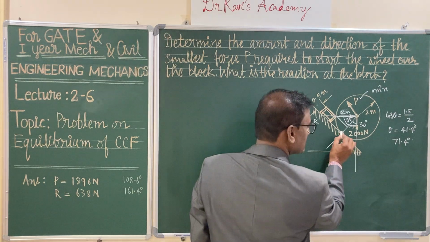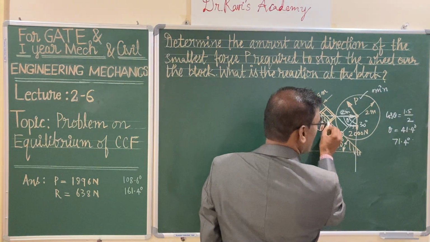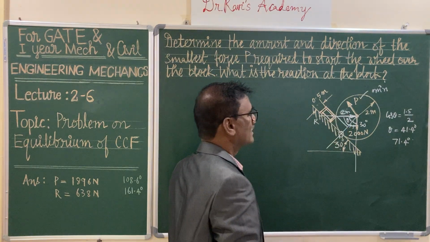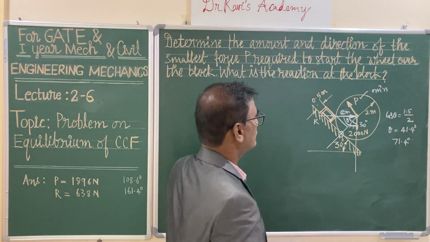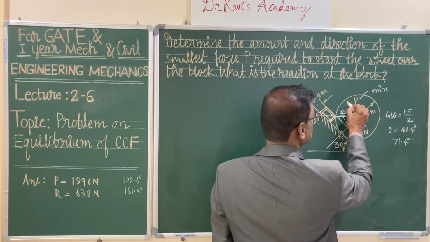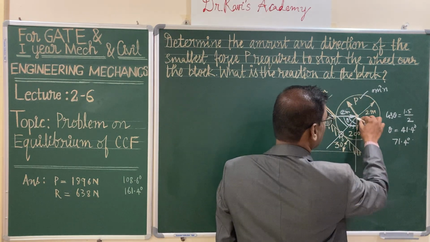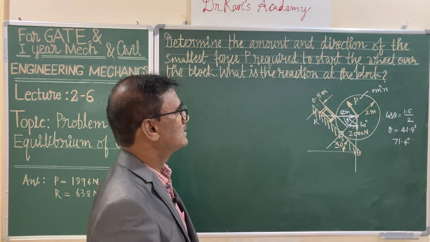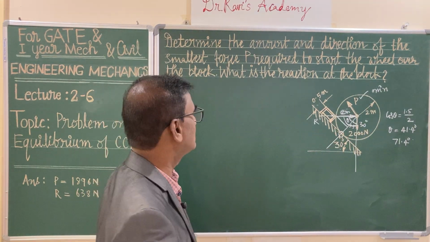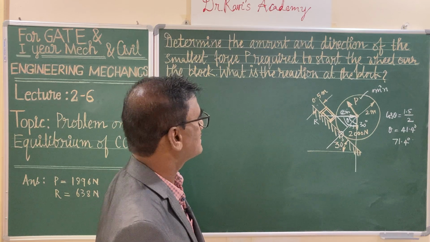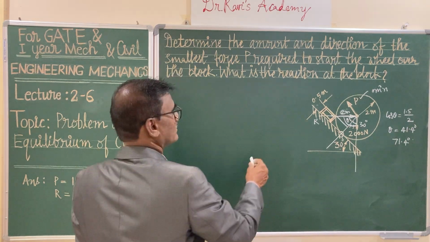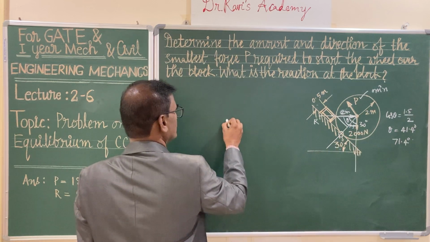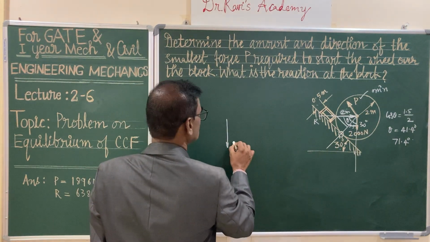Now the moment it climbs over the hurdle, it loses contact on the inclined plane. So there is no reaction at the contact point on the inclined plane. So you have only reaction at the hurdle. And if you see the number of forces, R is the reaction, P is the force acting, and weight is given 2000 newtons, and you have a problem with 3 forces, right? Let us represent these 3 forces. The weight is acting downwards, that is 2000 newtons.